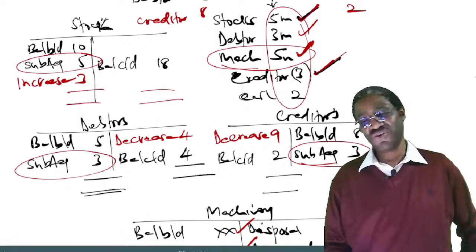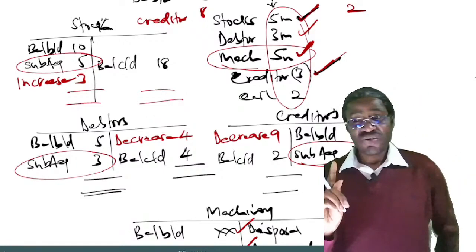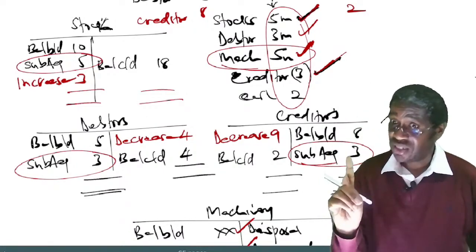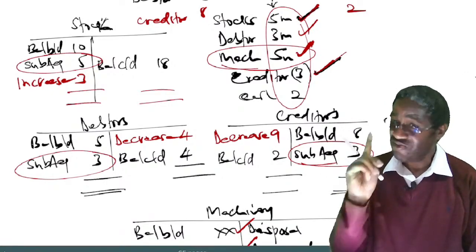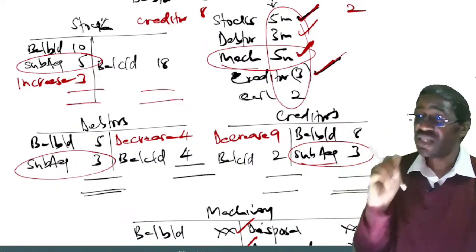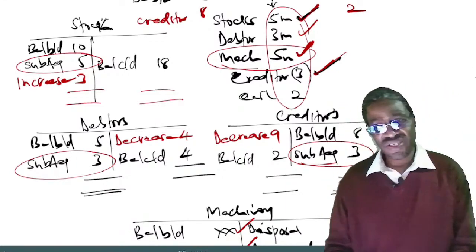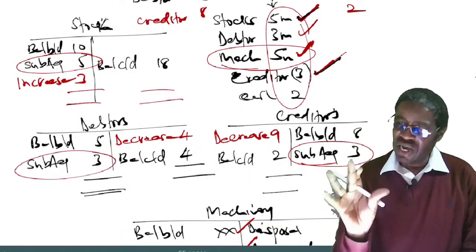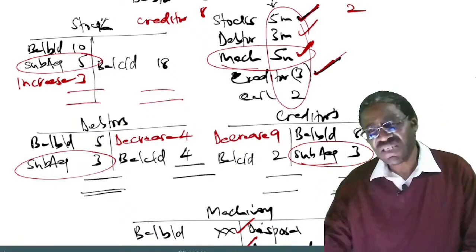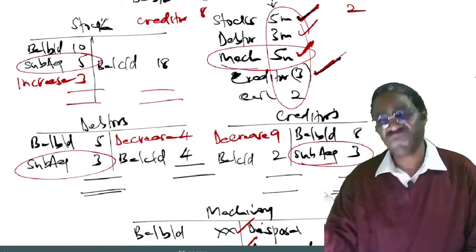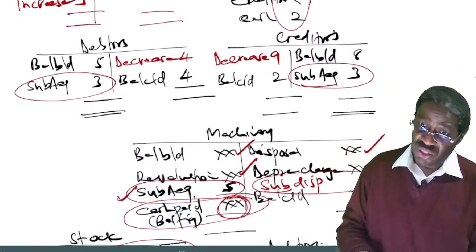Good. Cash. Good. That one, listen, you don't treat it like the others. I want to talk about it now. That's very keen. I added it there specifically. Now listen. I don't use it in the cash account like I've done in debtors account, machinery account, motor vehicle account, creditors account. No. How do we use it?